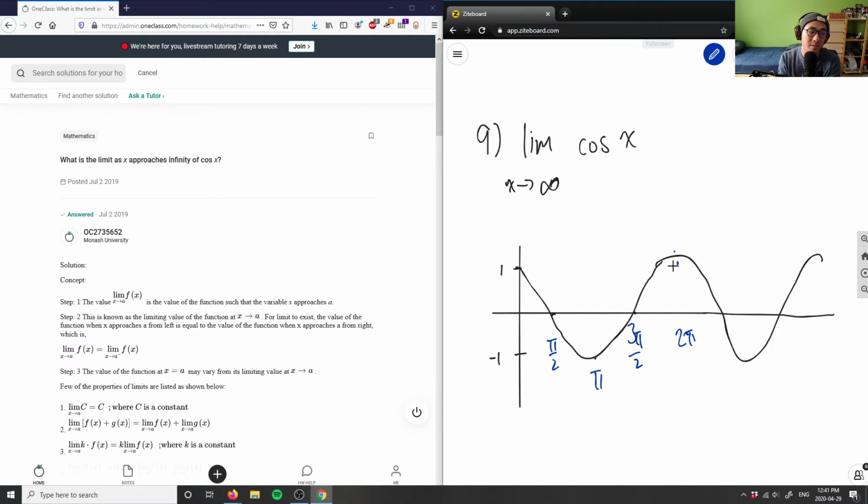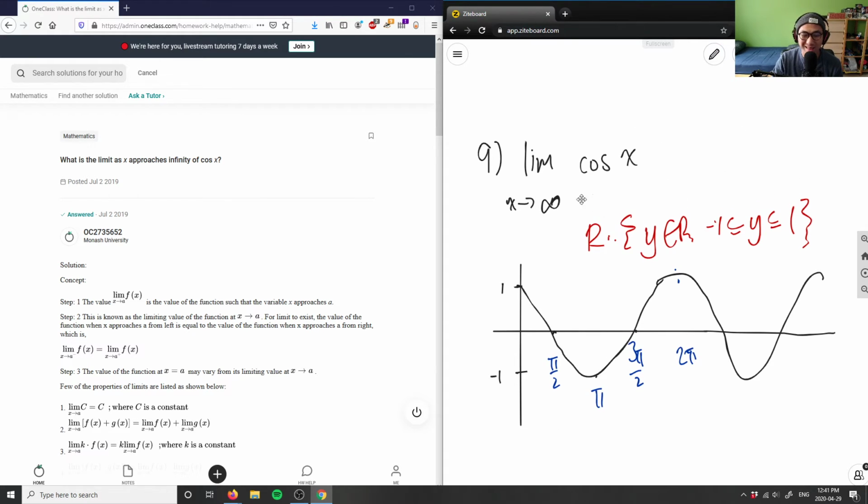If you look at the domain and range here, the domain of x is all real numbers, because it can go towards infinity in terms of x, but the range of my cosine function is limited: y has to be between -1 and +1. So it's restricted, it doesn't converge, and it basically oscillates from 1 to -1 every 2 pi.